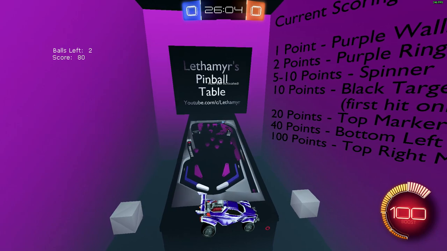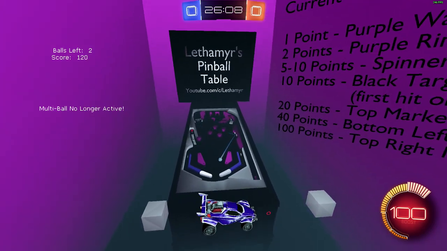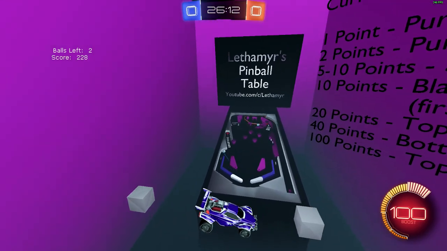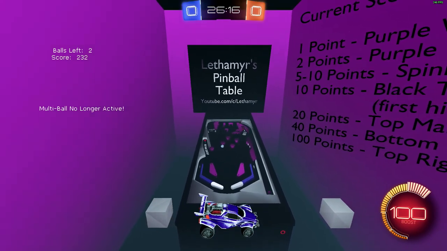Oh, come on, give me another one. Yes. Oh, he got another double ball. So while there's two. Oh my god, he's dying. That's so unlucky. Oh my god. Got another one. What? Yeah, while there's two balls active, those buttons don't do anything. What is happening?